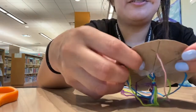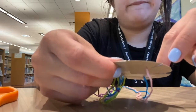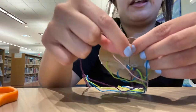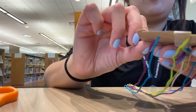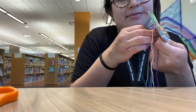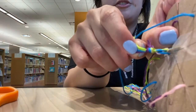But yeah, so now number 5 is open. So you're gonna wanna go back 7, 6, and then you're gonna grab the one at number 5. And then put it at number 8. Then number 5 is open, and so you're gonna go 4, 3, and 2. Then grab this one, and then put it at number 5. So like I said, it takes some time getting used to it, but once you get used to it, it'll start forming gradually, which is so nice.